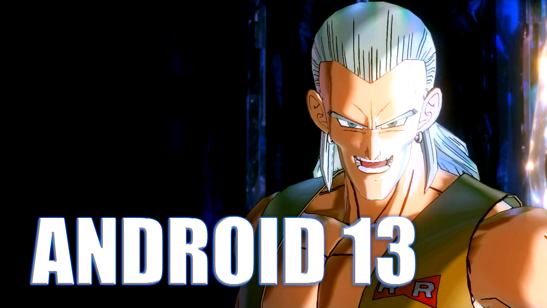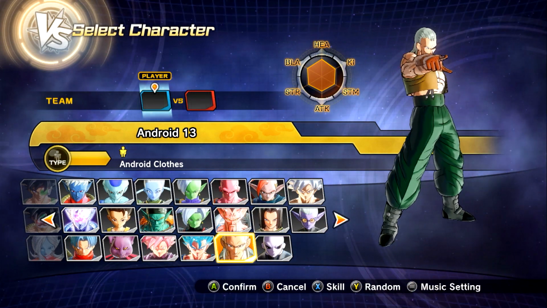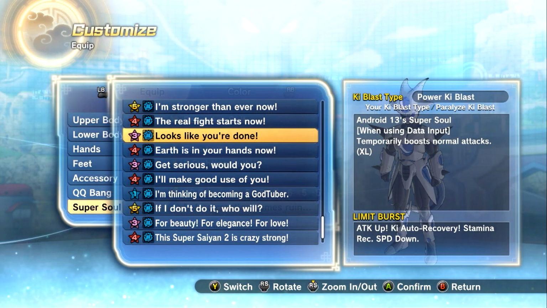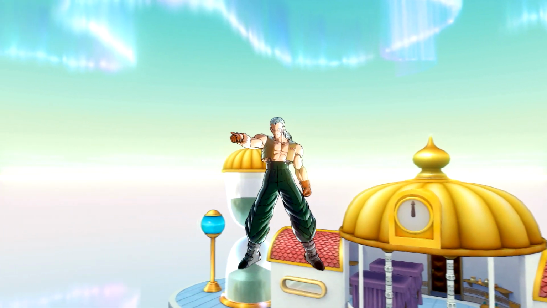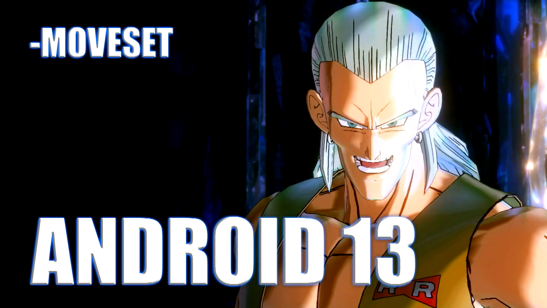This is my character guide for Android 13 introduced in DLC 5 or Extra Pack 1. His stats are great across the board, making him a very strong character for any playstyle. His supersoul is Looks Like You're Done to give you a huge boost to your basic attack after you use data input. I have to say his model does look very clean, although I was hoping for a super android transformation, but we didn't end up getting that. First, let's look at the moveset!